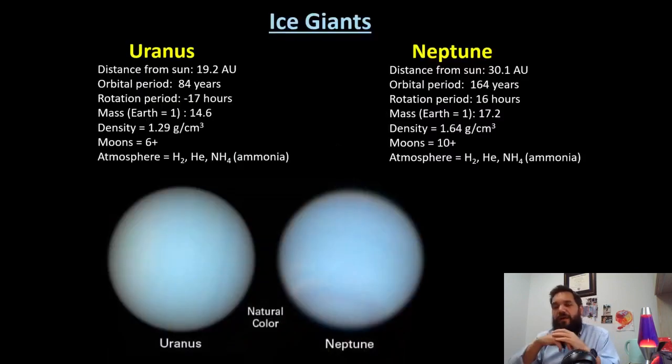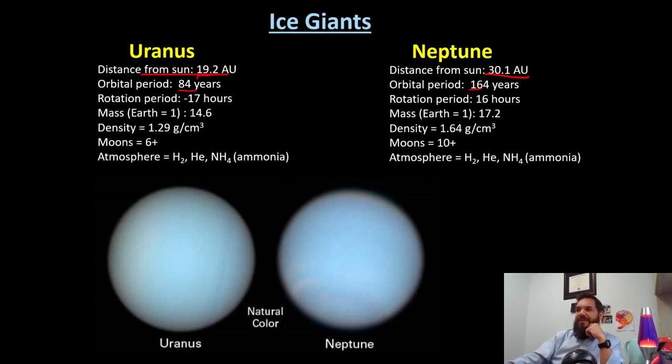Okay. Going on to the ice giants, the last two planets. We have Uranus and then Neptune. Okay, Neptune's the last one. These are 19 AU out there, and then 30 AU for Neptune. And look at these things go around. Uranus goes around in 84 years, Neptune in 164 years. Wow. So you will not experience Neptune making a full revolution around the sun. If you lived on Neptune, you wouldn't live at all. But even if you could live there, you would never experience a full year on Neptune, right?